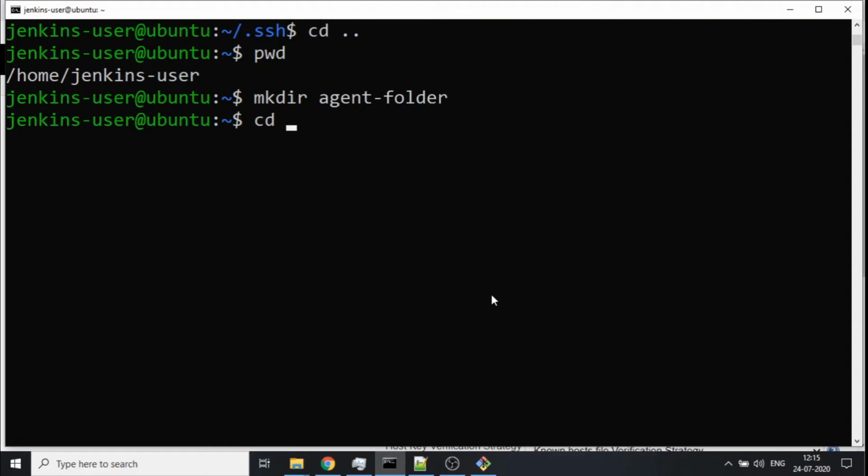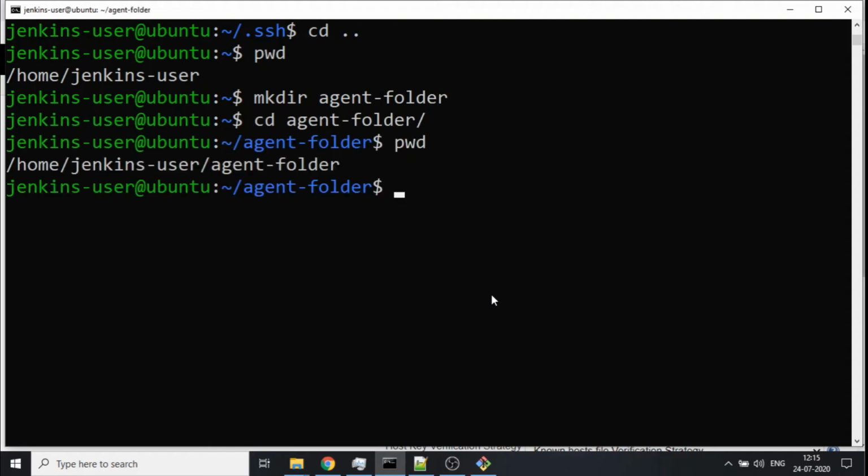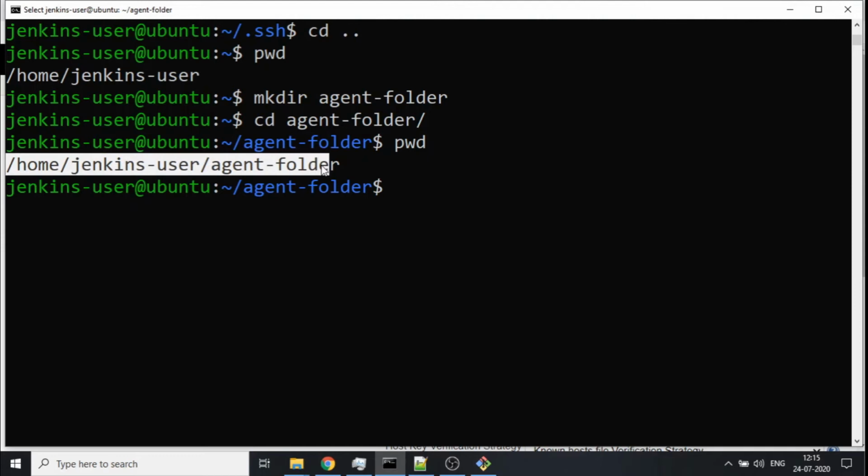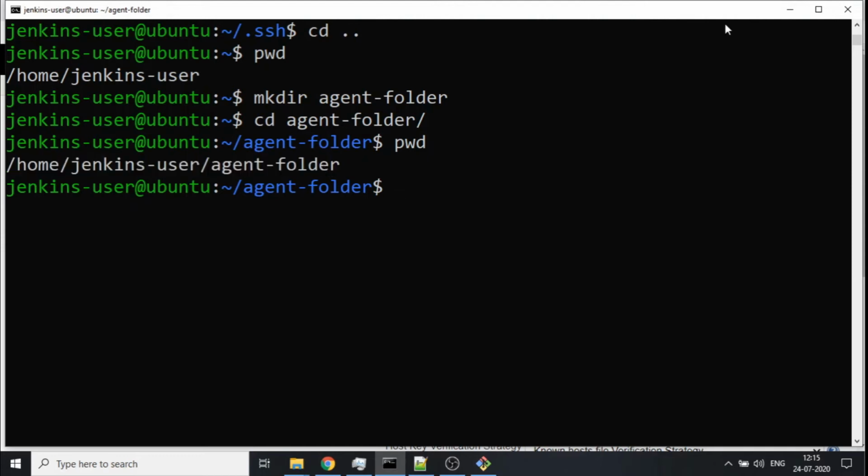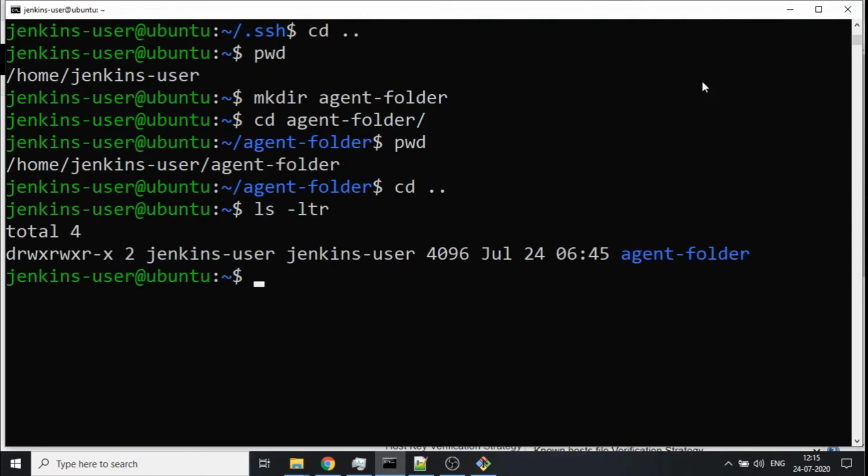So home Jenkins user agent folder. This is the folder that I will pass along as the home directory for my Jenkins agent.